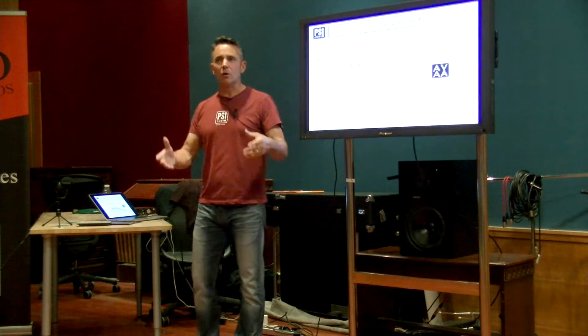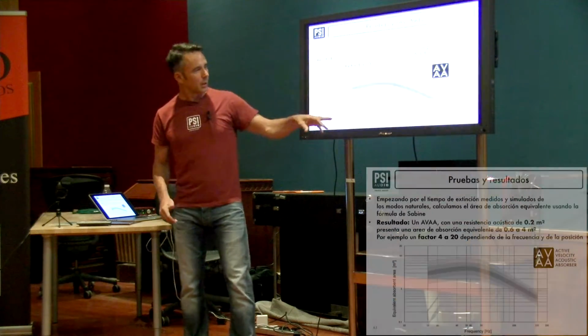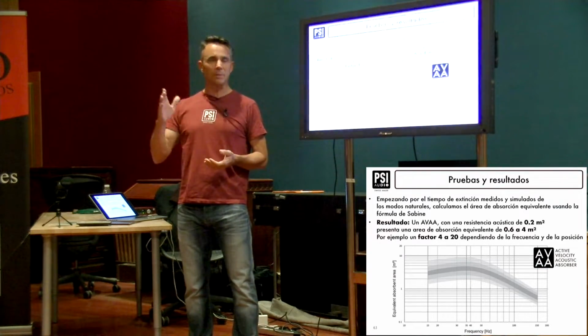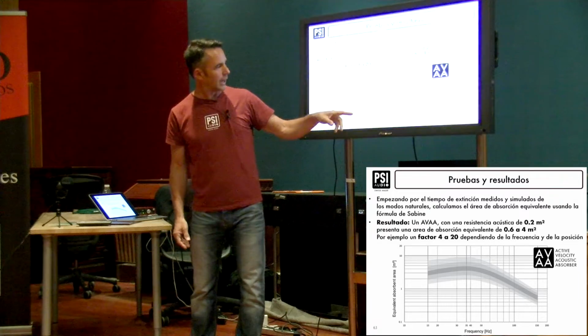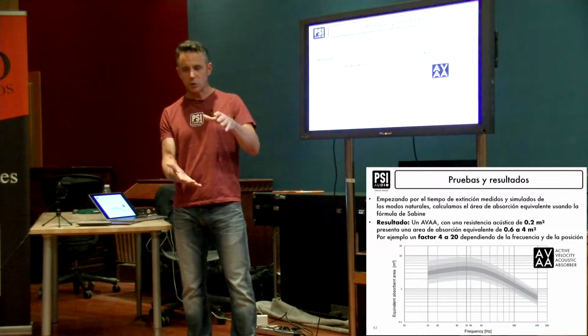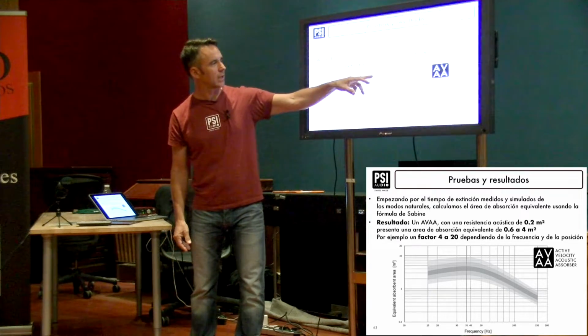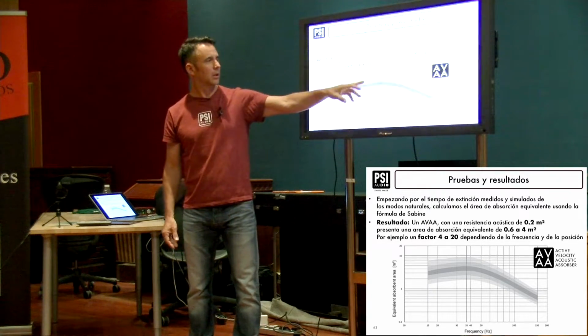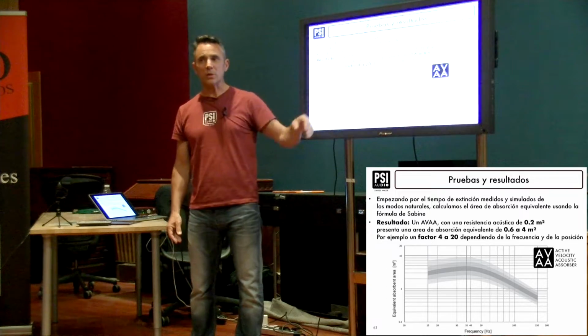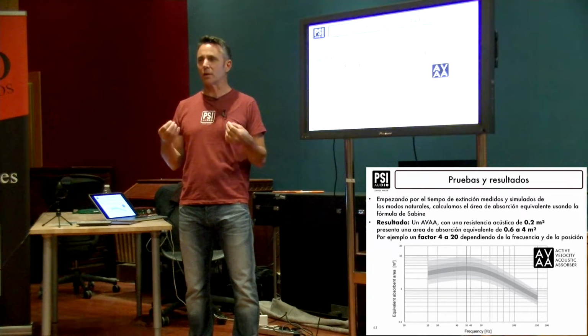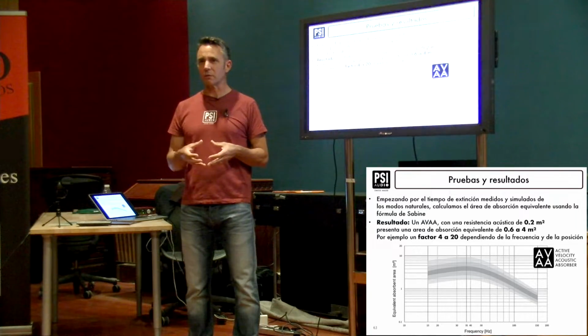Now, in terms of equivalent absorption area, this is a combination of theory plus an enormous amount of measurements in different rooms. The device is 0.2 square meters, and you can get equivalent absorption areas up to 8 square meters. So you can go up to 40 times. You can't talk of alpha Sabine, but an equivalent absorption area 40 times bigger than the device.